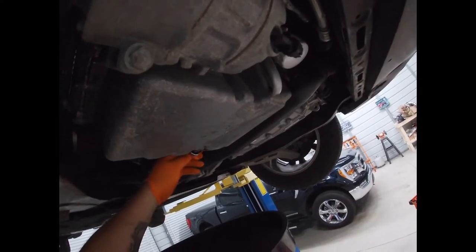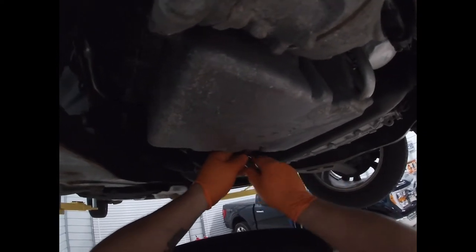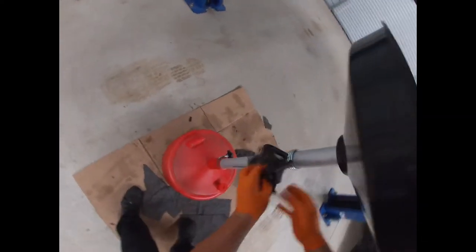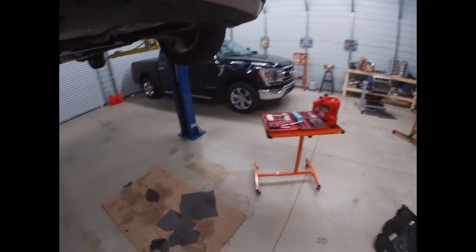All right. So put your drain plug back in. And guys, you don't have to go caveman on this thing. Just snug it up. Click. All right, torqued. Wipe everything off. It's about time to drain the drain pan. All right, so that's good.